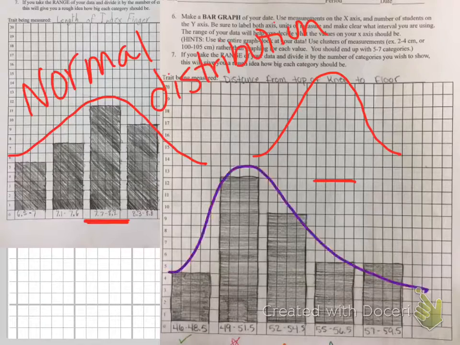Howdy, sir. So, let's look at this knee to floor data. Is that a normal distribution? No, it's a skewed distribution. What does that tell you? Do we have a lot of people with really long calves here? No, we have a lot of people with really short calves. That's kind of weird.